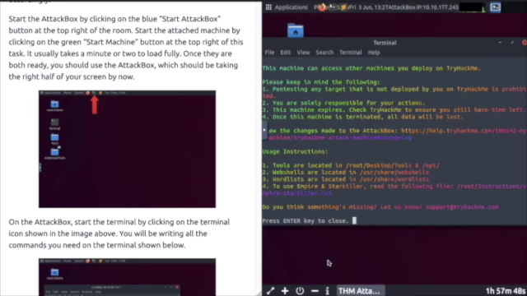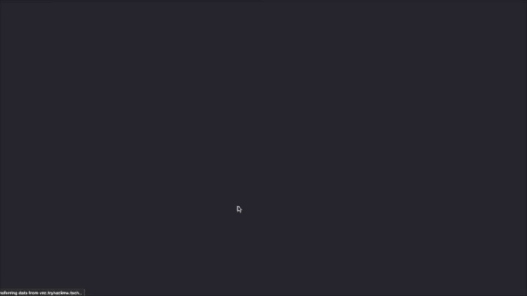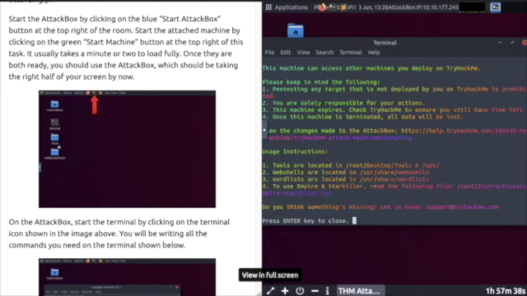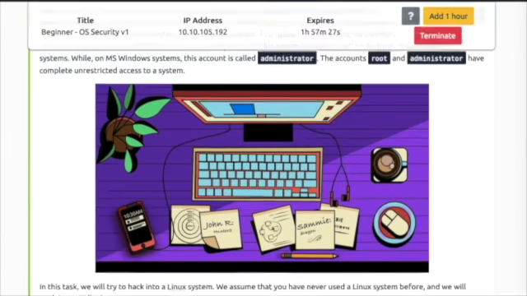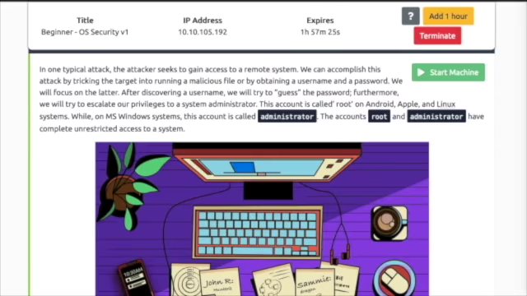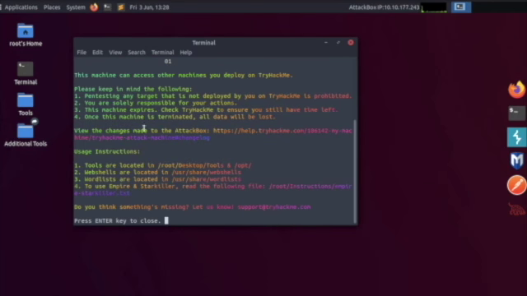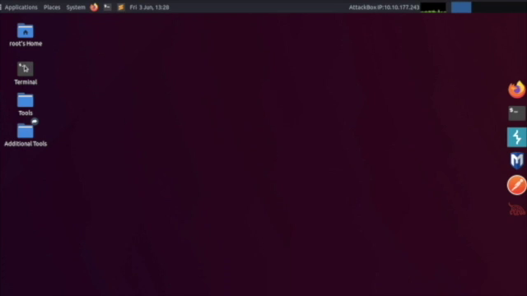In this task, you're going to learn a few commands. I'm going to open full screen. It's much easier to read and work through projects. Exit split view. Now I have a full screen to read and a full screen to work in my attack box. Click here, press enter.